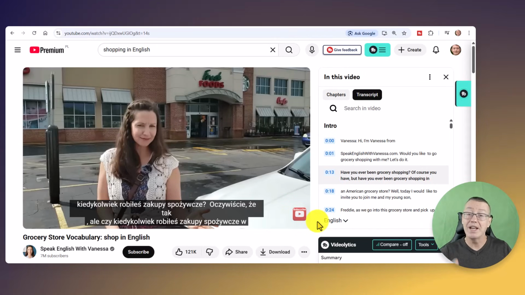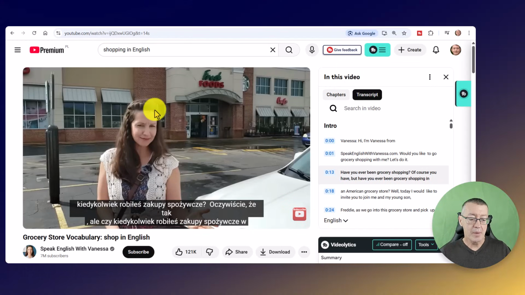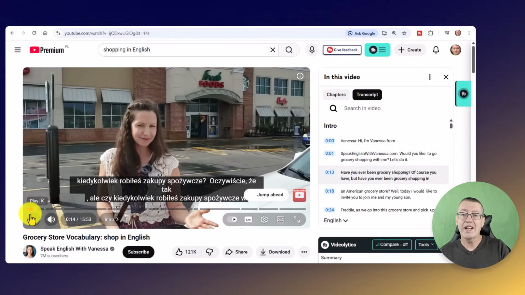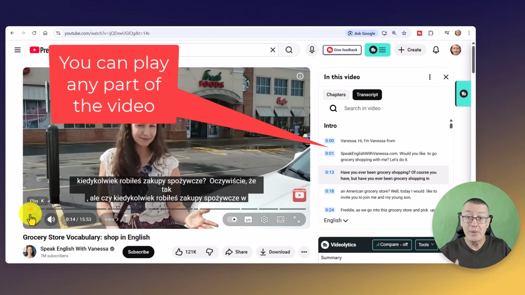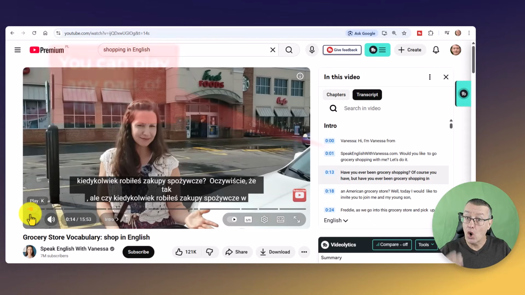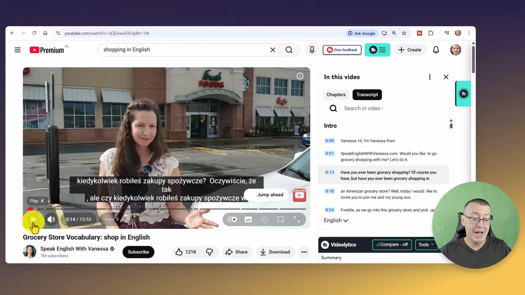You can copy it, you can use it to control the video. Let me show you. So if I start playing the video, look what I can do. I can click on the transcript on the right hand side, and that will actually control the video. Now this is useful for language students who want to repeat a certain phrase and maybe copy it or listen to it several times to get the pronunciation right. And this is something that I do in Polish a lot. So let me show you. I'm going to click on the button.